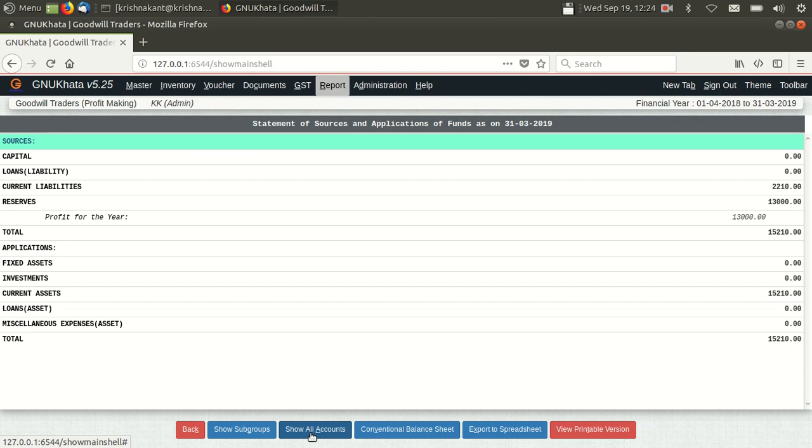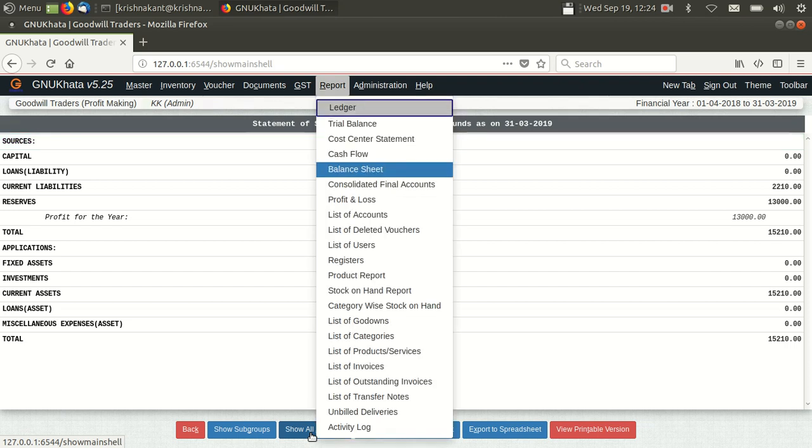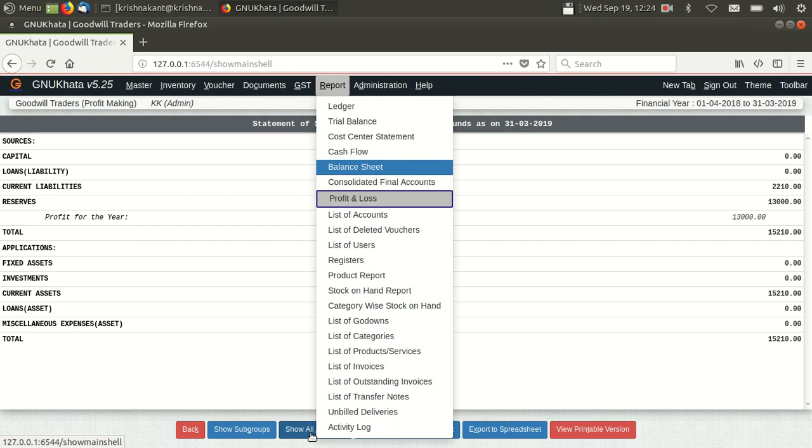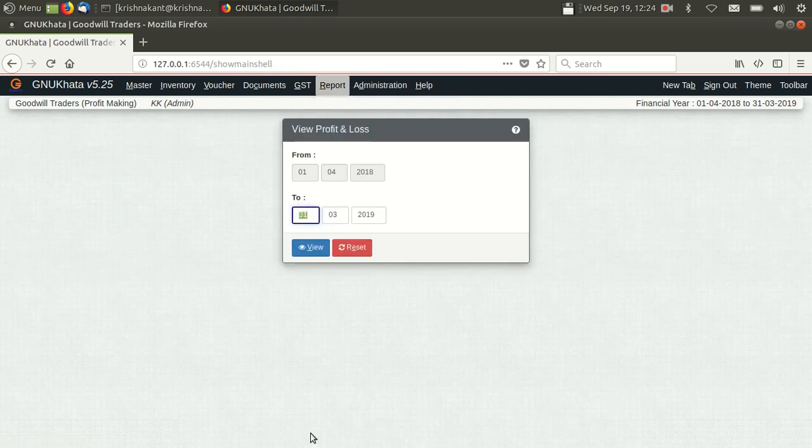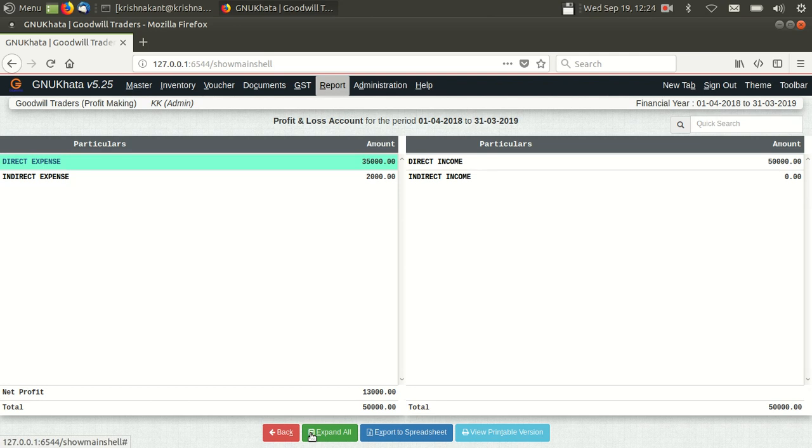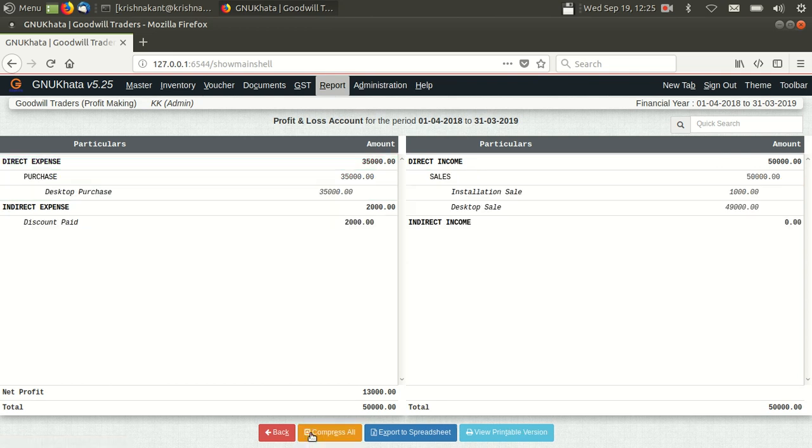Now after this, another major report which all of us are really concerned with, and that is the real reason why we all do business or trade, is the profit and loss statement. So let's look at the profit and loss statement. Here's your profit and loss statement, friends. It follows the standard which most of us follow, and as you can see, it's a very beautifully presented statement.